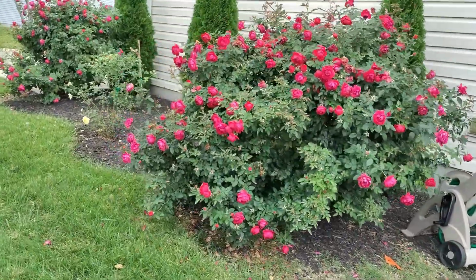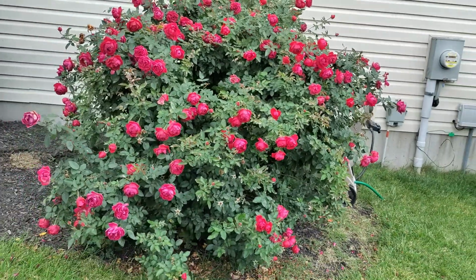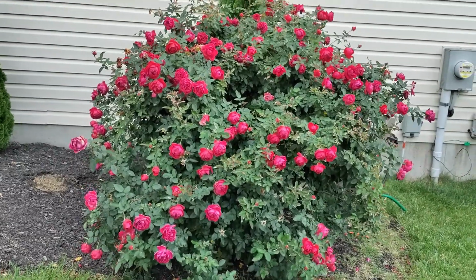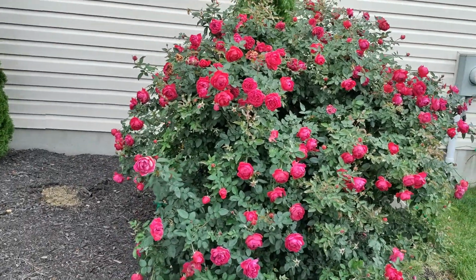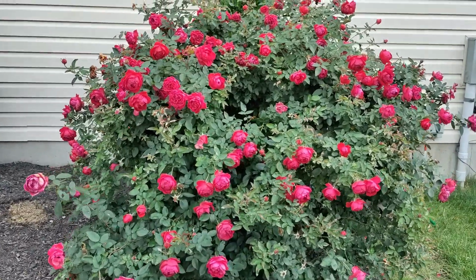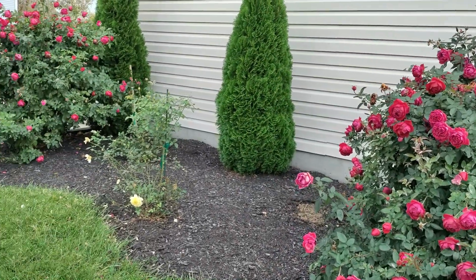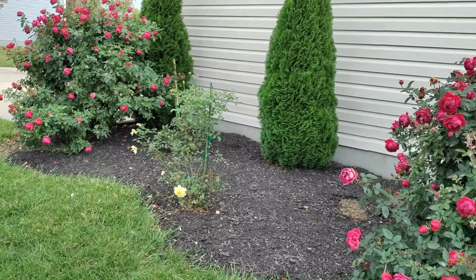Look at this, look at this. Who is this? These are our knockout roses, people. Knockout roses are still doing their thing. Right? I mentioned October 18th, almost the end of October. These knockout roses are still flowering. Still healthy. This one does have some powdery mildew. Okay. But outside of that, an absolutely beautiful plant. The knockouts did so well for me. Straight here so you can see the number two. They did so well this season. Right? No complaints. I've never had any complaints about these knockouts.